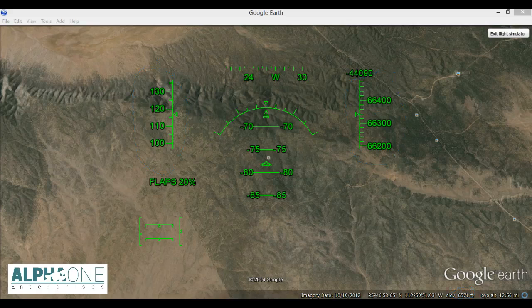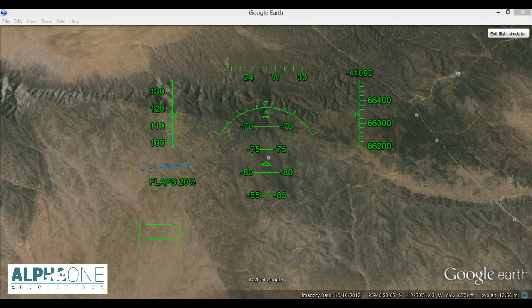Right here in the center is your orientation. This is not quite as big of a deal as long as you can see where you're going in relation to the ground. This just lets you know, it tells you, how we're tilted and all that kind of stuff, and you'll be able to see that as we fly through.